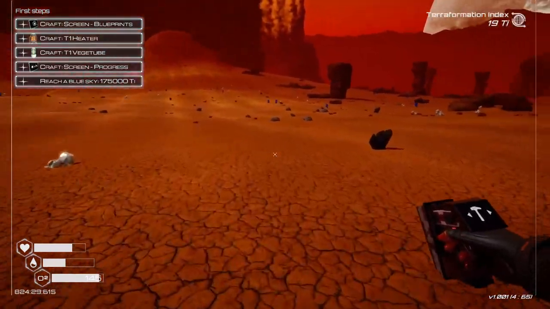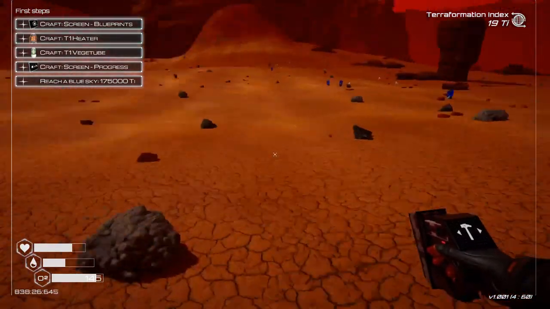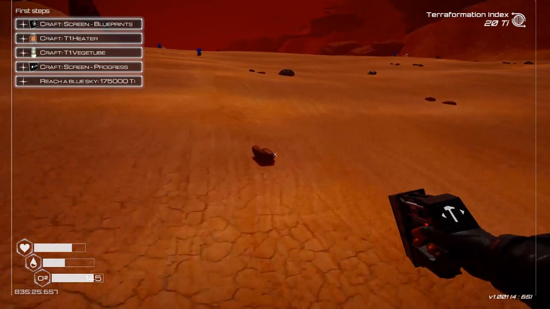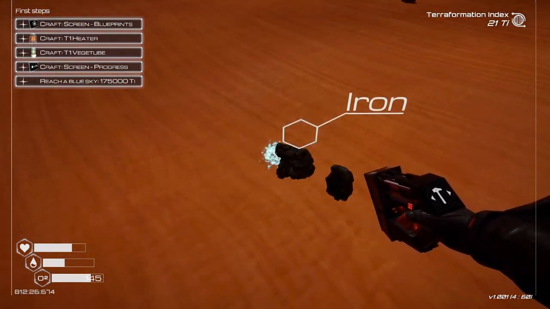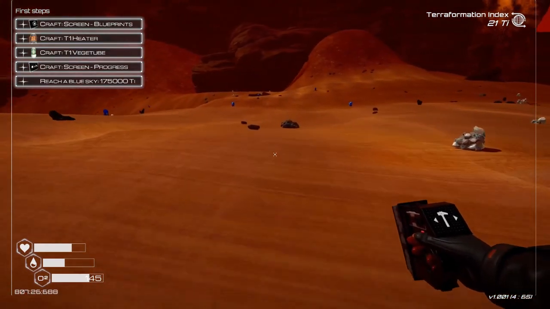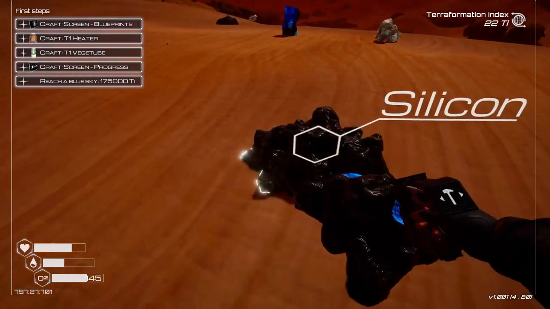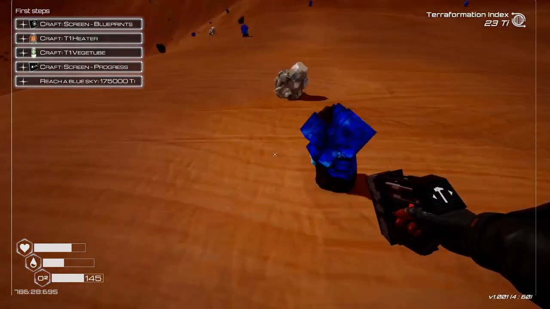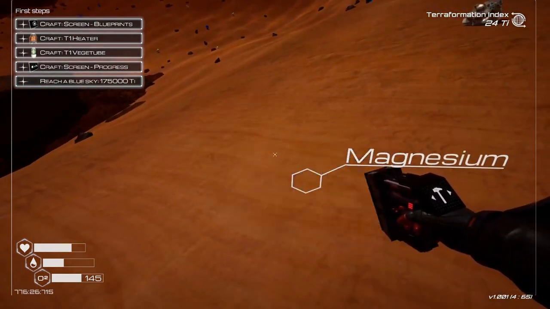Titanium. Put a ship over there. Silicon, iron. I want you. What about you? More iron? More iron. I want you too. You look like titanium. We'll take you too. And some silicon. Some more iron. Some more magnesium.